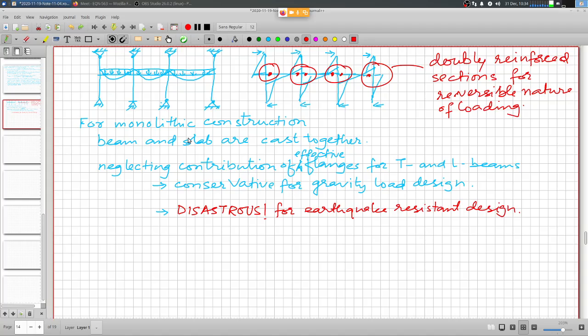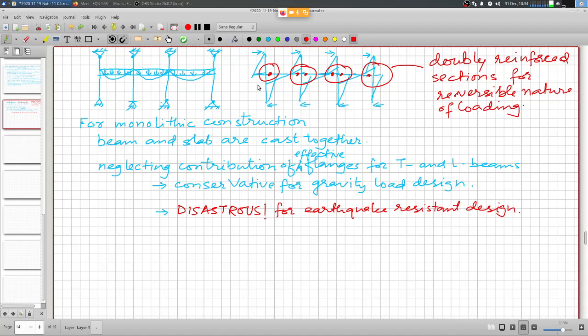So obviously, you need to build the capacities at both sides, and the flexural capacities will be governed by the steel properties. The tension, the steel has to yield first. I mean, the yielding has to happen in the reinforcing steel. So what is tensile steel at one moment becomes compression steel at the other end.